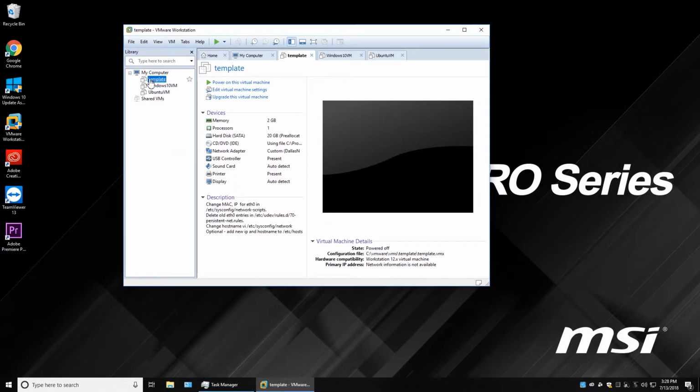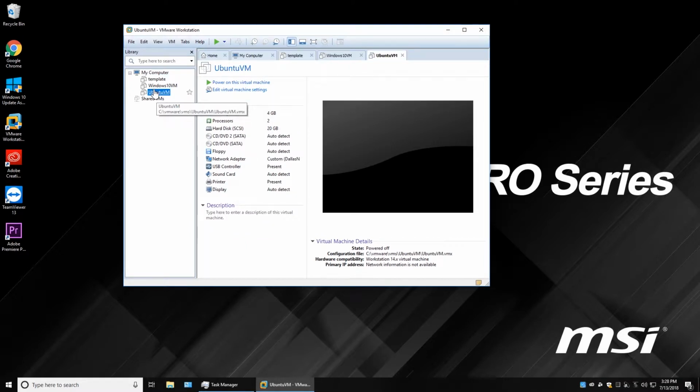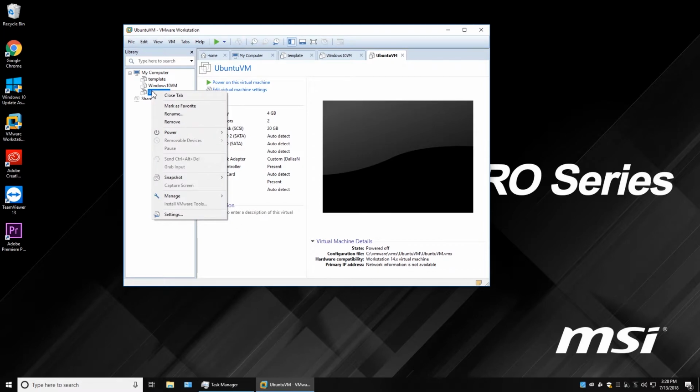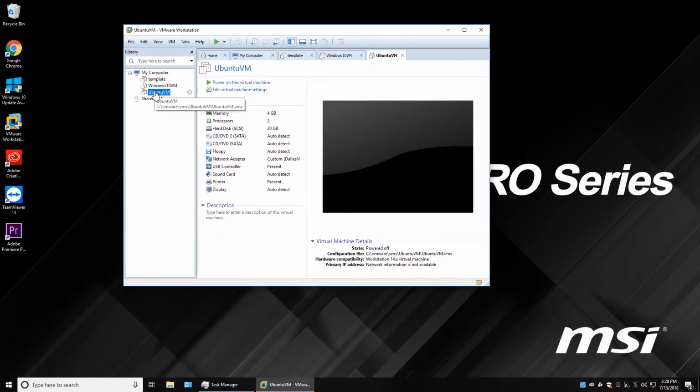So what I'm going to do, let me close this down for a second, is export this template right here as an OVF. So to do it, you just highlight template, and this template is a CentOS template that we copied and pasted over. I guess we could do the Ubuntu if you wanted, but it really doesn't matter. Well, let's just do the Ubuntu one. When I was doing the dry run, I did template, but we'll do the Ubuntu one, see what happens.